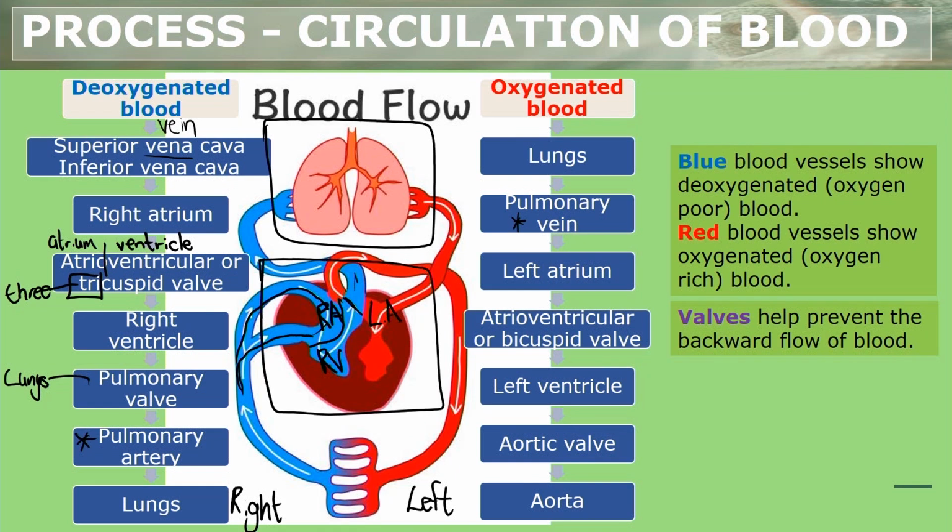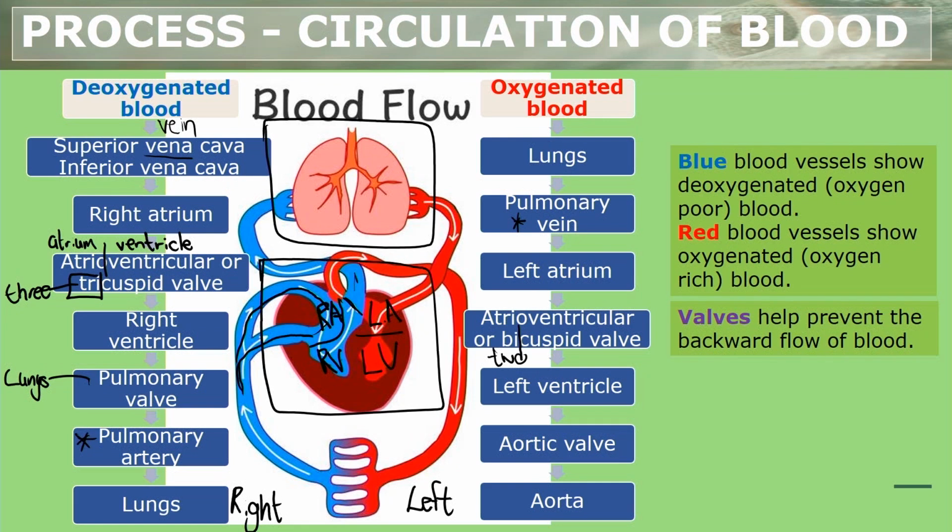And we know by now that when blood is in the atrium, it will then move into the ventricle. In this case, it moves into the left ventricle. It moves through another atrioventricular valve, what we call a bicuspid valve. And as the prefix bi suggests, it is a valve with 2 flaps. So it will move through the bicuspid valve into the left ventricle.